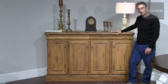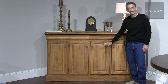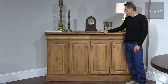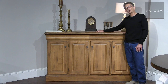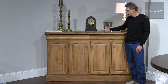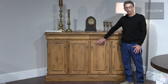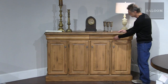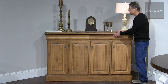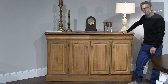We call this piece a credenza because it's 42 inches high, as opposed to a buffet which would be about 32 inches high. It's a great piece because it's tall enough to serve on top, and it really expands the overall size of the case — the doors are large and the amount of storage is incredible. It's also got secret drawers. This case is 68 inches long in the color Heritage Flax.